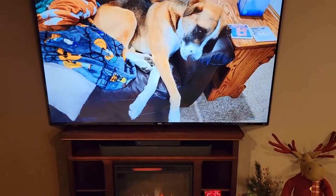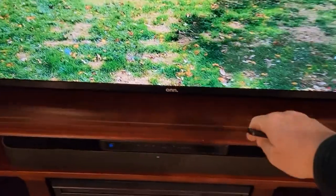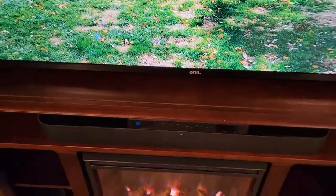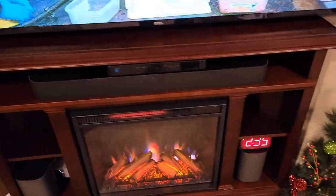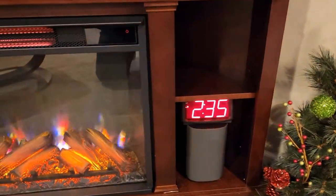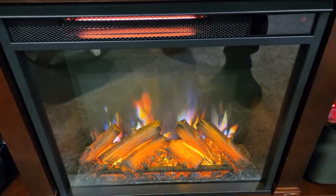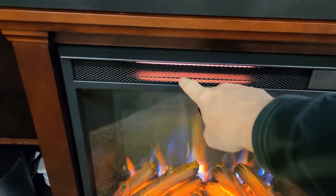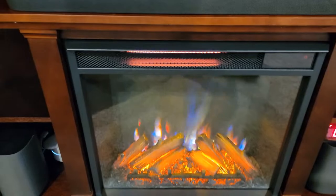I've got a 70-inch TV above it, but the TV is mounted to the wall so I don't have to worry about the TV sitting on top of the TV stand. It's got a place for a soundbar and it's got two shelves. This does have a glass front, but we don't notice that that much. You do get a little bit of a glow where that heat's coming out and that heat feels really good and it actually heats up this little room.